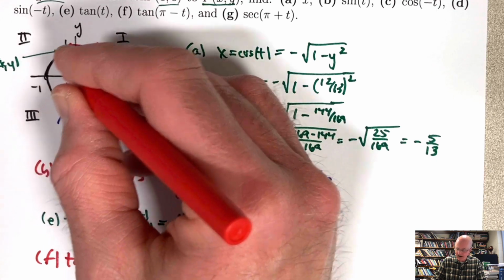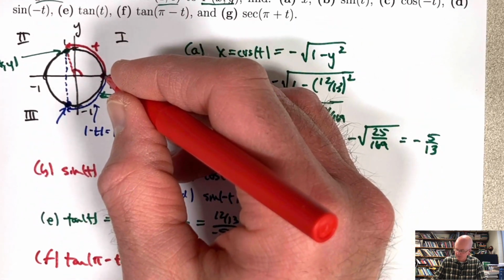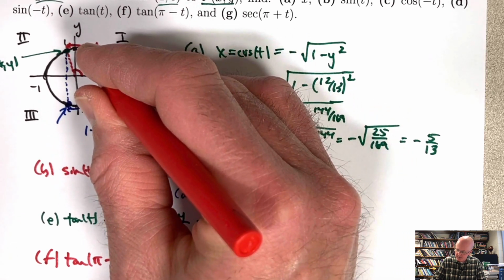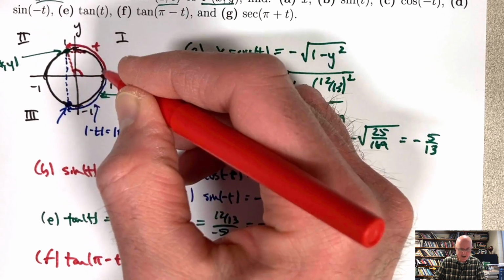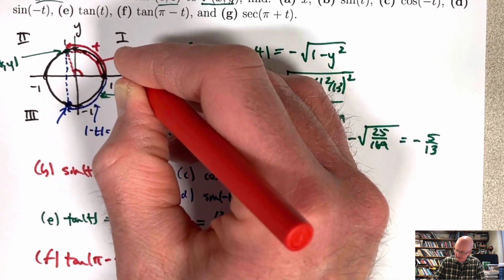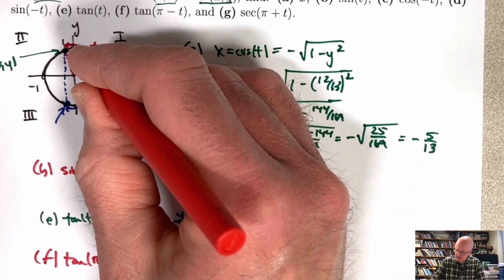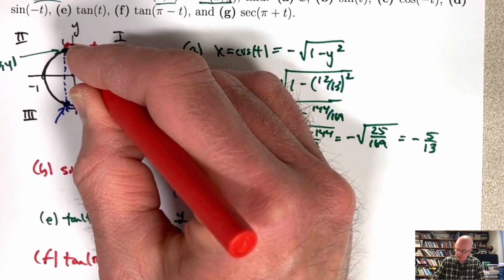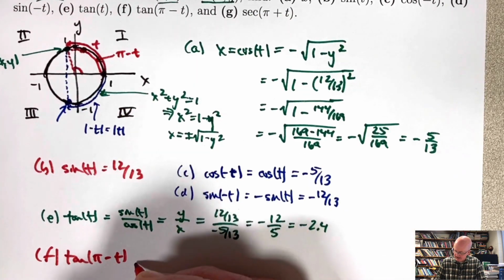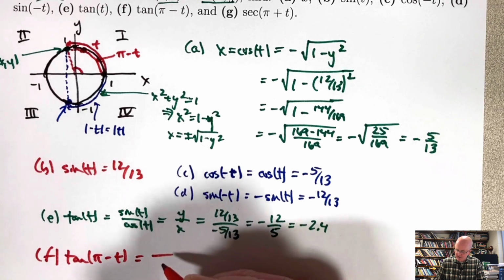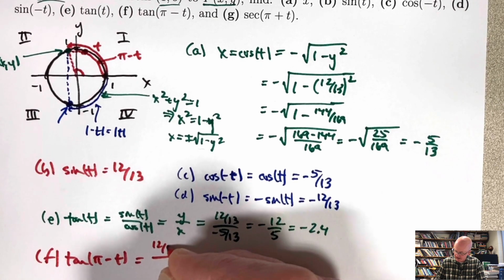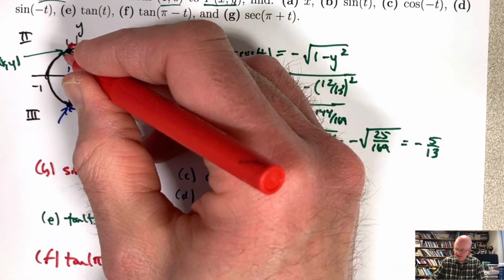In fact, it's going to be this distance right there, but you want to imagine starting again from the point 1, 0, so we have to go that same distance up here, and by symmetry you're going to be at a point that is the reflection of this point across the y-axis. This distance right there is pi minus t, bringing you to this terminal point, again symmetric with respect to the y-axis. The same y-coordinate and opposite x-coordinates as our original point. Once again, we do y over x, but now for that new point, its y-coordinate is the same as the original point, still 12/13, but its x-coordinate is the opposite of the original x-coordinate.